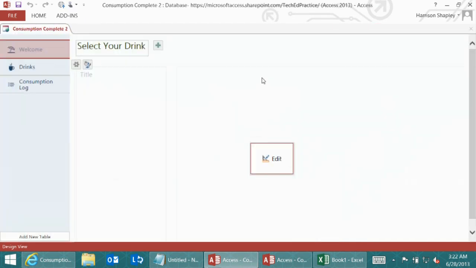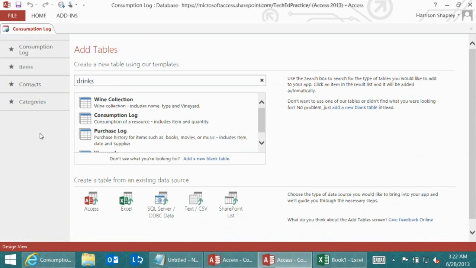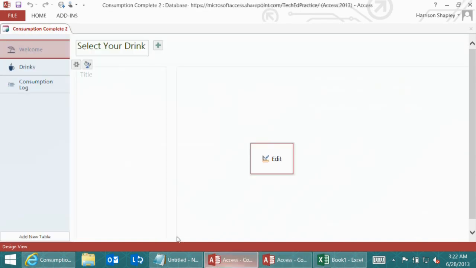So as I was creating this app, if you look back at the one that we got automatically, it included a context table that was related to the rest, but I didn't really understand it, so I got rid of that. But now I realize that I probably shouldn't have done that, because what I really want to do is record the people that I drink with when I add an entry to my consumption log. So I'm going to add a drinking buddies table back to my app.